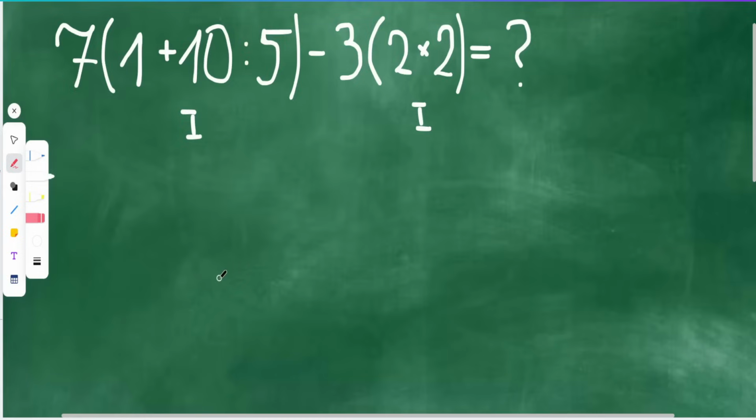Next in order is exponentiation and roots. The exponentiation looks like this. It can be some number to the n-th power. It can be, for example, 3 to the second. It can also be the n-th root of the number x. So, for example, the fourth root of the number 3. Why not? However, if you look closely, we don't have exponentiation or a square root here. Maybe, if you write in the comments, I will make a special task for you for this occasion.